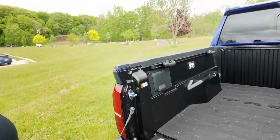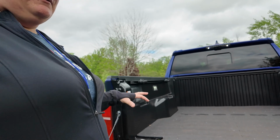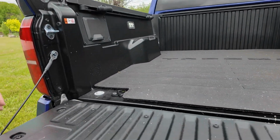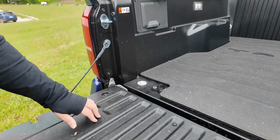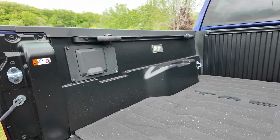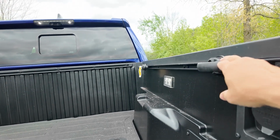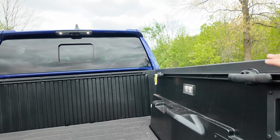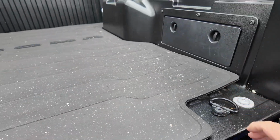So Kelly, it looks like you could clean this out pretty easy, right? Yeah, absolutely. To the naked eye, it looks like a powder coat finish, but we know it's that composite. So it is definitely a good finish, easy to clean. I don't think it'll scratch very easily. I don't think so either. Of course, they've got the optional tie downs, all the stuff here, which those are nice. I don't know why some of the other manufacturers have hesitated to do it, but you still get a little bit of bed tie downs there.